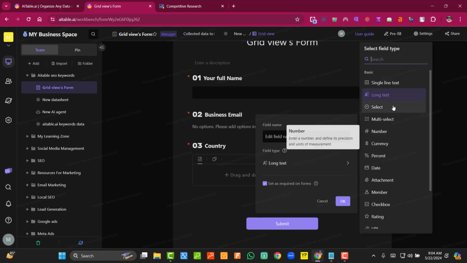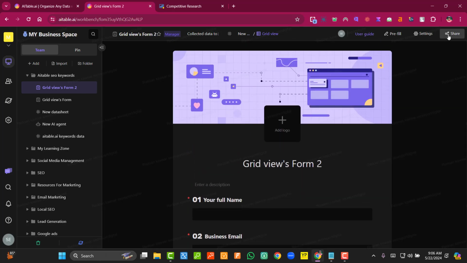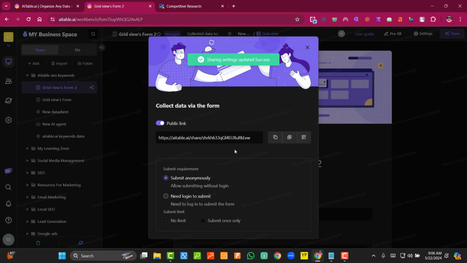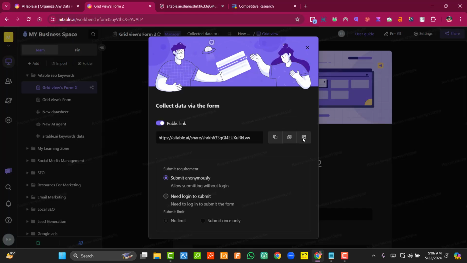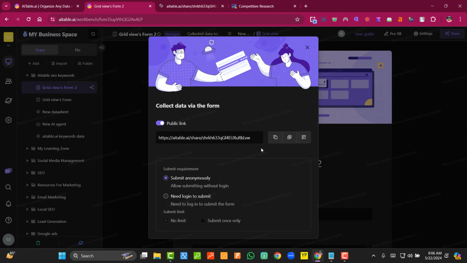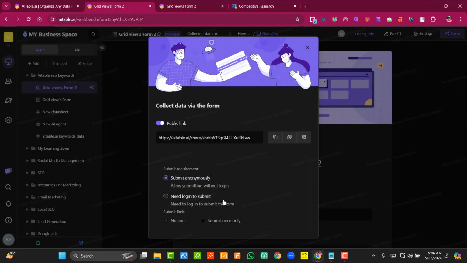Okay, here you can select. Now you can publish this form to collect leads, and you can click on the share icon and create a public link. If you create a public link, this link is embeddable, I mean you can embed this link anywhere in your web page, like preview. You can see this form preview link. You can share it with a scan code in your website. I mean, if anyone scans this barcode, they will be redirected to your form and you collect data from them.